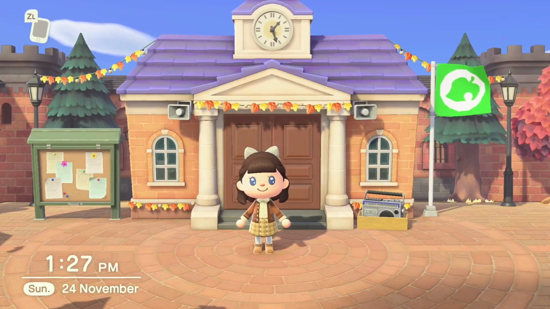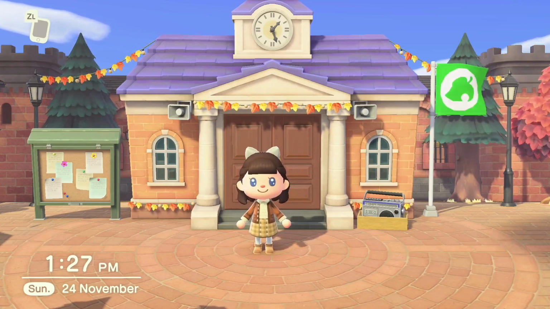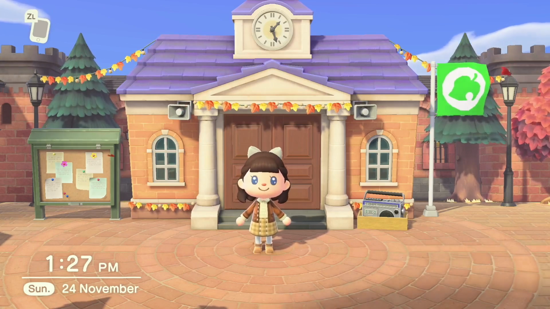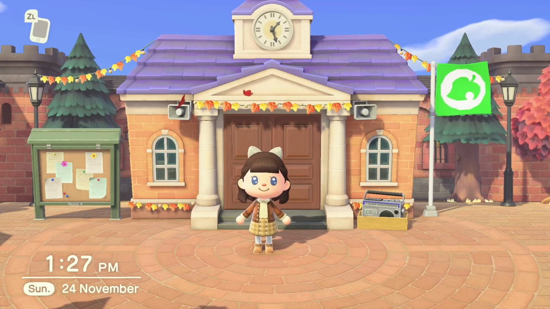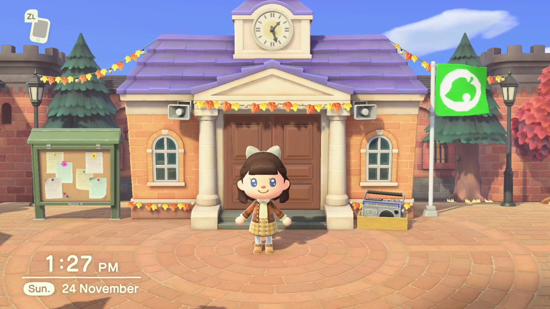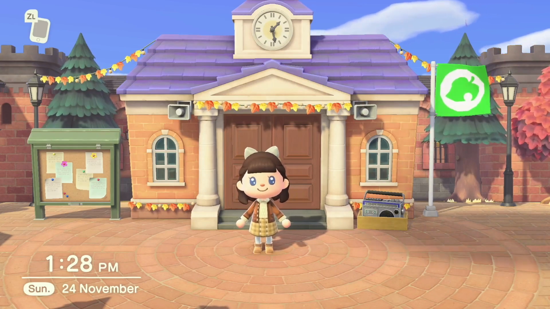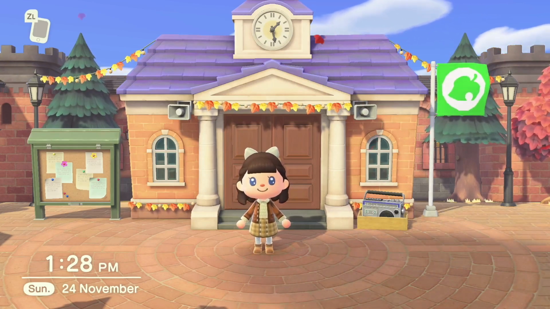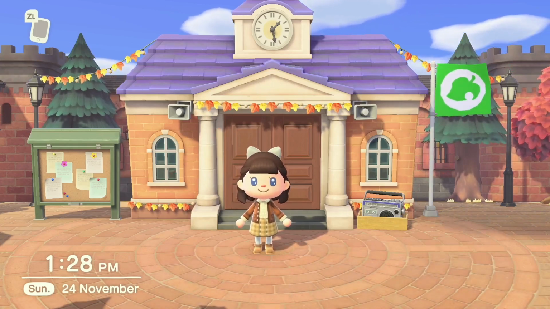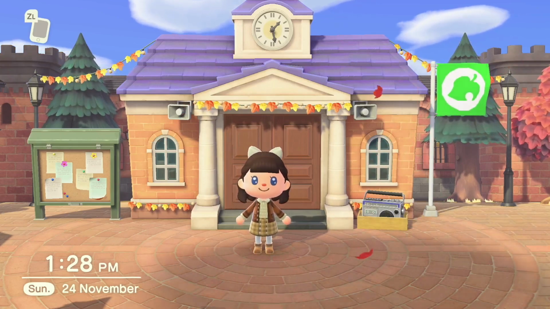These banners on resident services are actually really cute. I like the colours. These ones are cute, the autumn ones. I'll do my dream address with them there. I don't know what day or time of day I'm going to be doing my dream address, but it will be somewhere in November. I'm not quite sure yet.